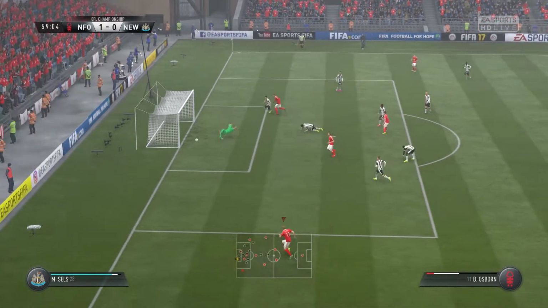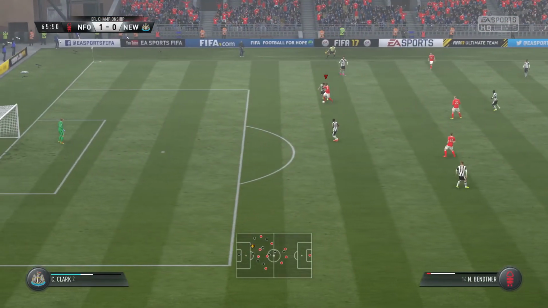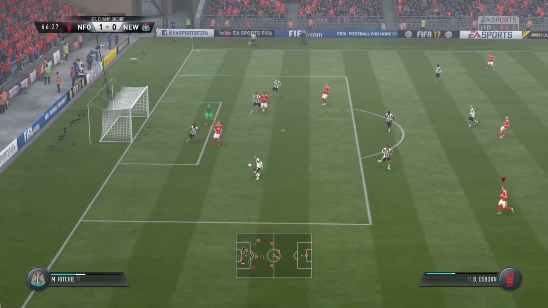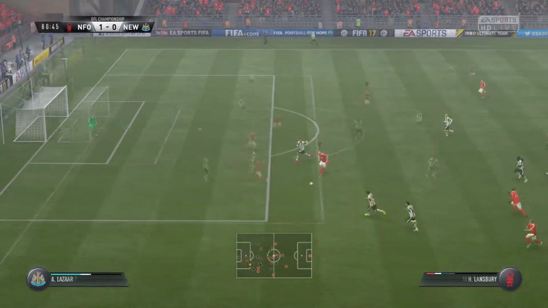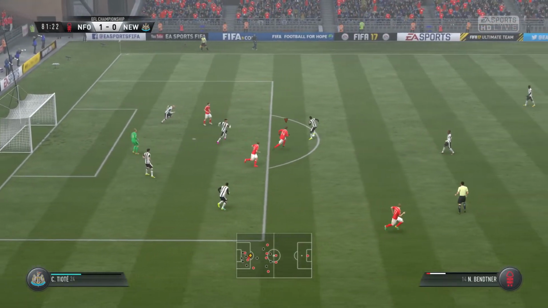Second half now, we try for another one. Cohen gives it a good whack, but it is saved by Sells, and it is still 1-0. And now Bentner nicks the ball, and it goes off sort of between the crossbar and the post, unfortunately. Lansbury then nicks the ball. He tries, and he gets saved again.